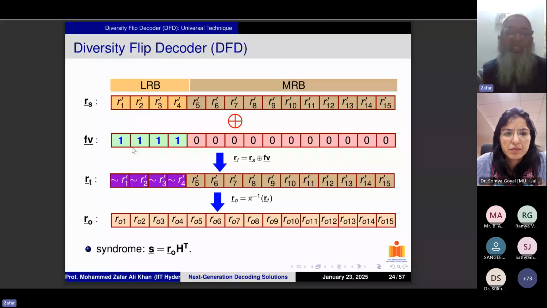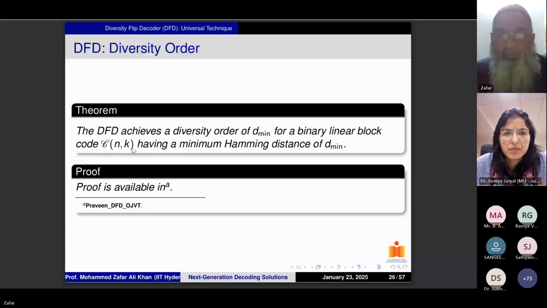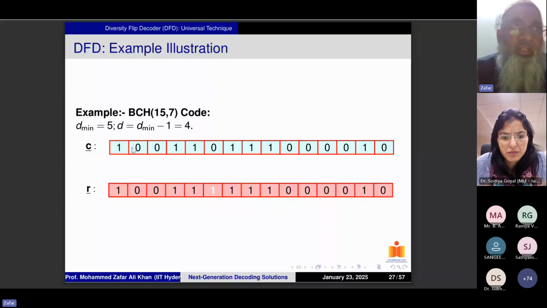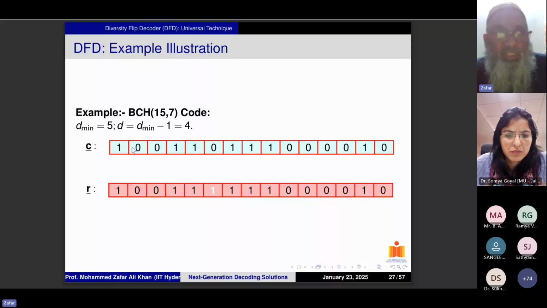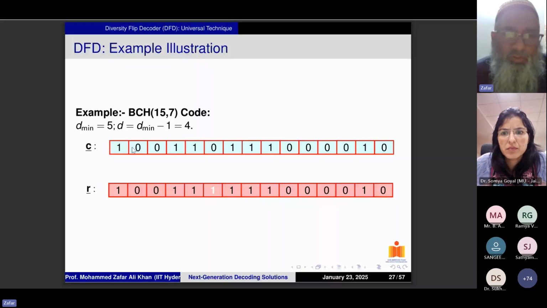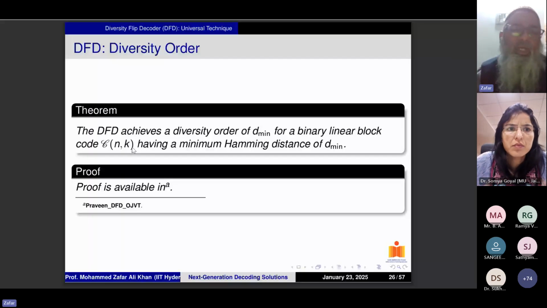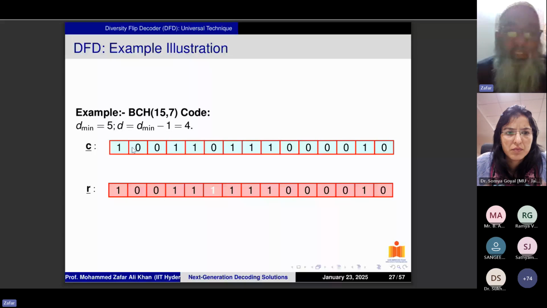What we have proved theoretically is that this preserves diversity, and your diversity is d min. So based on this, it's the first time that, other than GRAND, a decoder preserves diversity, but it is also universal. It applies to all possible codes, because given your G and H, we don't need anything else from the code word. How you designed it is your problem. What we are concerned with is the decoder.